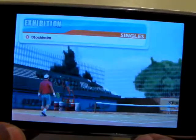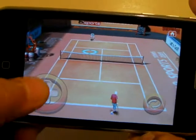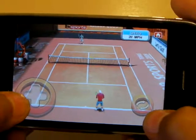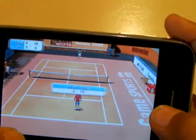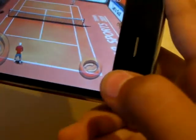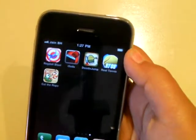You can see the graphics are very nice, so check it out. You have to move to get it where you want. Make it to the max. Shoot. And you just keep playing. You can just shoot it wherever you want. And you just keep playing tennis. Now this is a really nice app — I totally recommend you get it. It's called Real Tennis 2009. And those are my favorite iPhone apps.